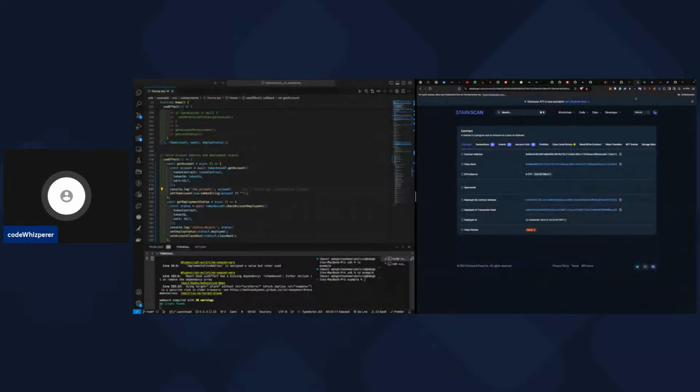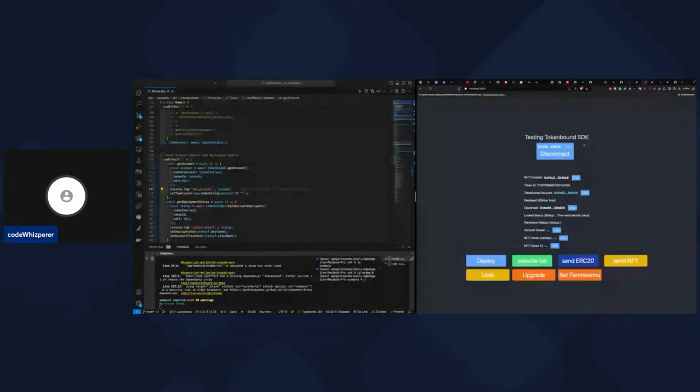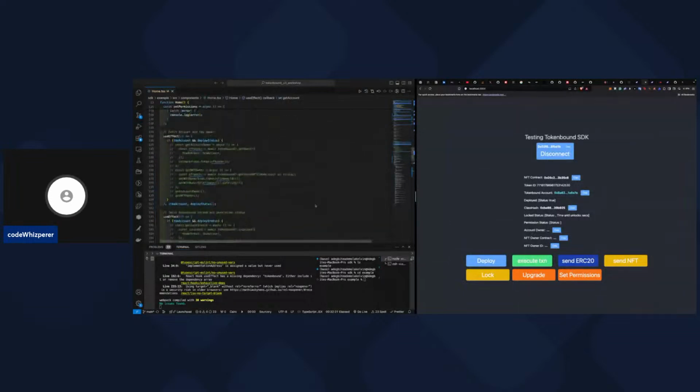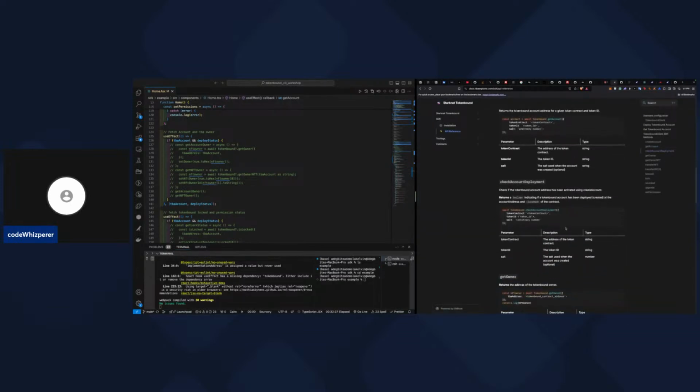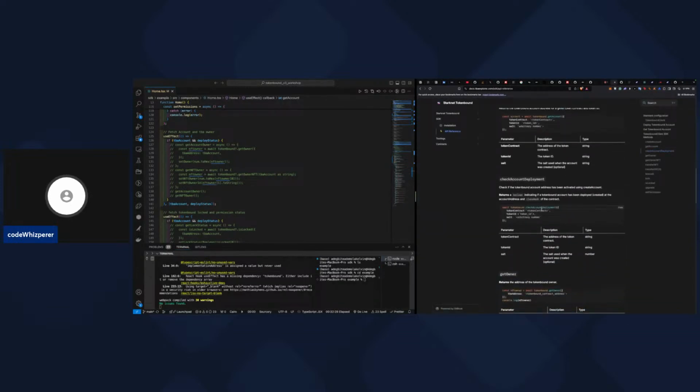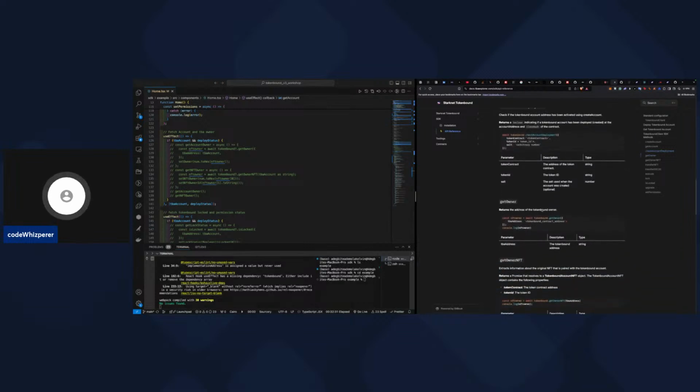So moving on, let's get the owner address of this account. So we want to get this address, this account, the TBA, who does the account belong to? So we have the method to fetch that here. And going back to the documentation, we've seen the check account deployment status, and then the get owner.